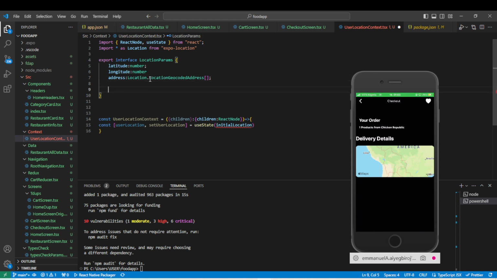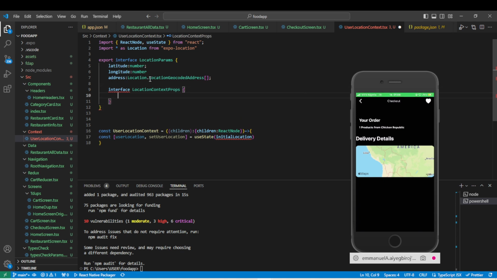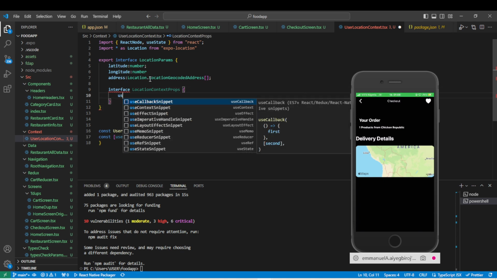Inside here, let's get another interface. Let's say interface location context props. So let's get the props for the location context, and then it will be of user location.